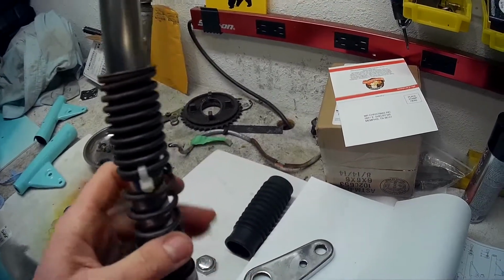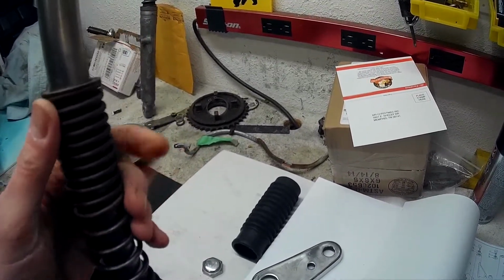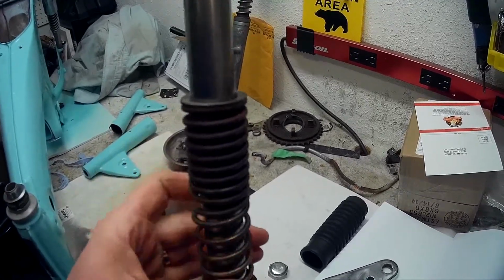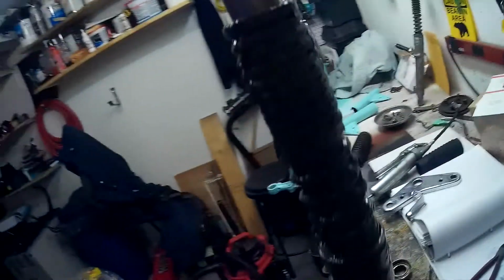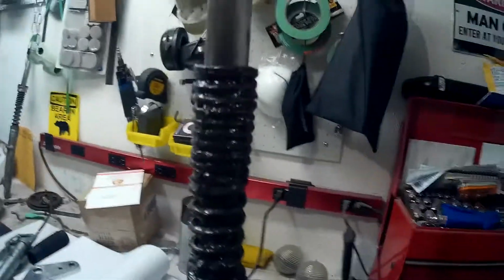I did forget to mention that I read somewhere that you should put grease on here and inside the boot. Not too sure why, but I read that somewhere. Okay, this is the amount of grease I put on anyway. Not too sure if that's enough. I'm going to slide the boot over top and see. I might add more inside the boot, but I can't put more on this because it makes it too hard to work with, too slippery, too messy. So slide the boot on, we'll see what happens.